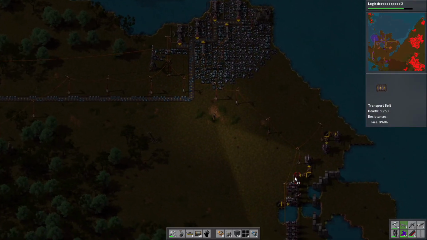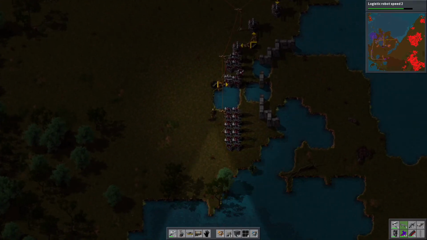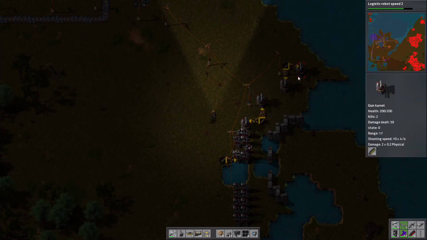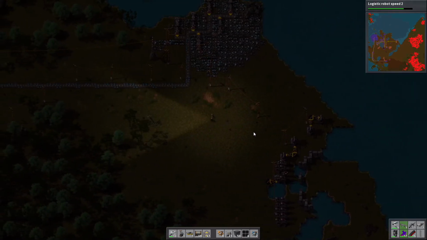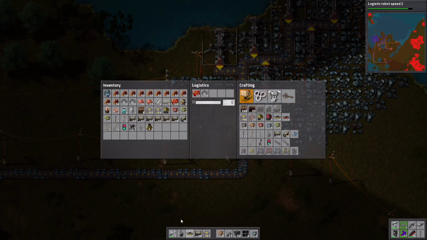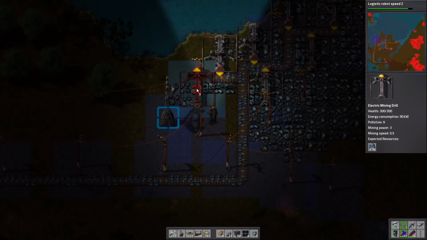And I don't want to touch that. I might... How are we doing over here? Hasn't been much in the way of damage, so that's good. What I am going to do is lay down another mining drill right about here.